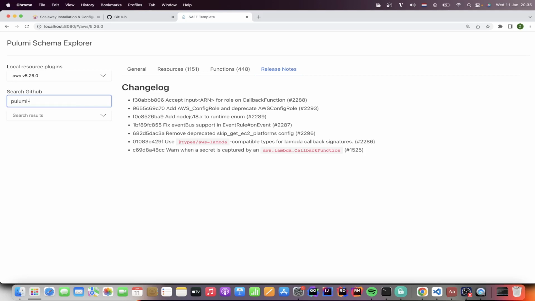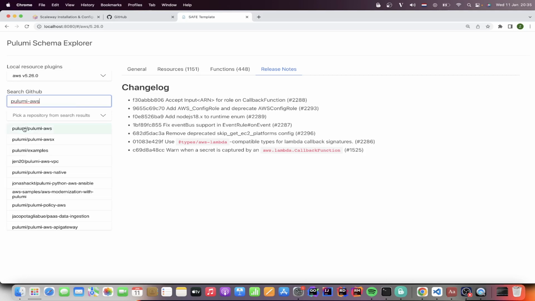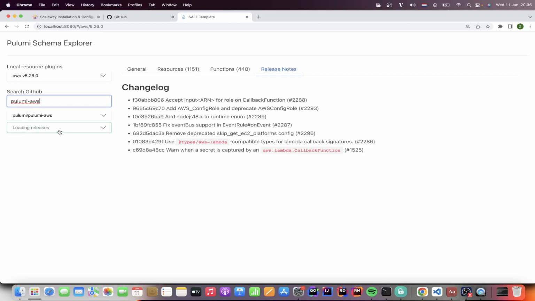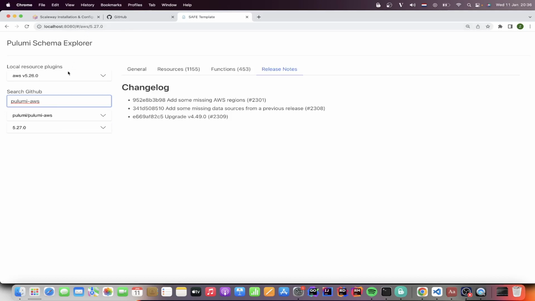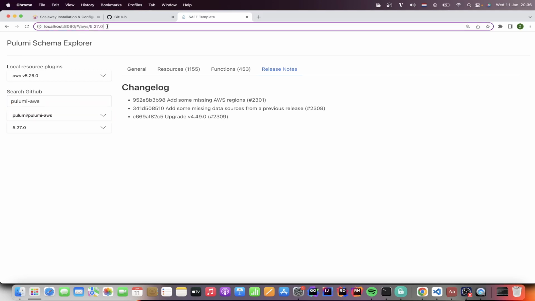If we have a Pulumi AWS repository that is part of the Pulumi organization, what I'm doing simply is that after a release is loaded, when I choose a certain release, I immediately take the Pulumi/Pulumi dash part out, which leaves AWS, and I take this part and I stick it in the URL along with the selected release version.